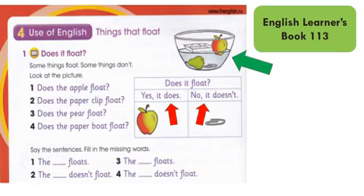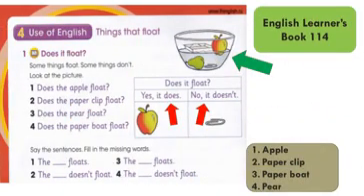Okay, say the sentences, fill in the missing words. This time, kids, you have to answer the 4 items below. Number 1, the blank floats. Number 2, the blank doesn't float. Number 3, the blank floats. And number 4, the blank doesn't float. This time you're going to write your answer. Since there are 4 things in the bowl, put them in the correct statement.